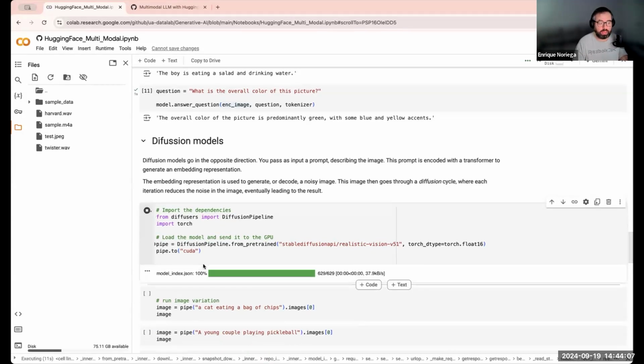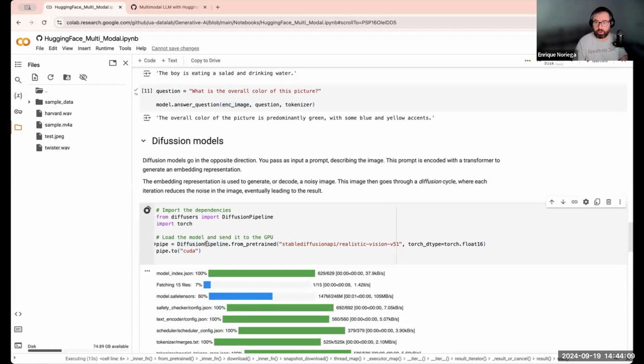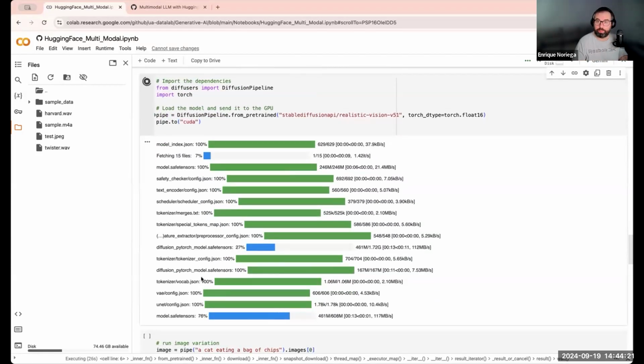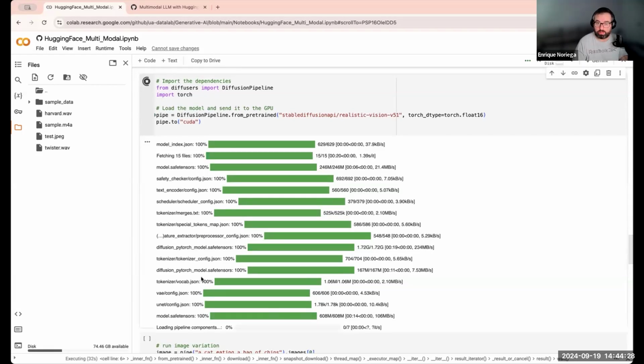So diffusion models take a prompt in which you describe a scene, and then they synthesize an image that represents that description.